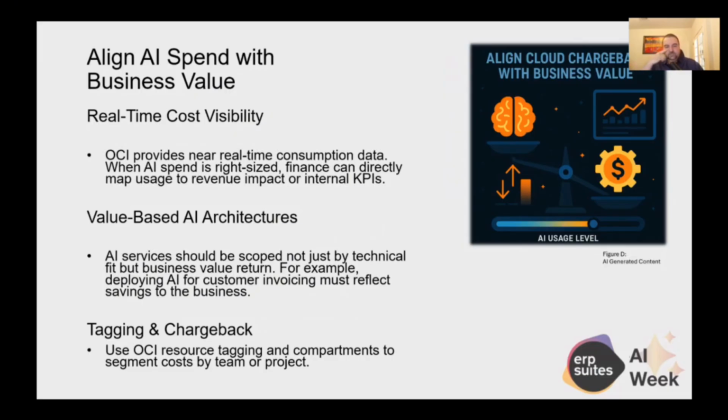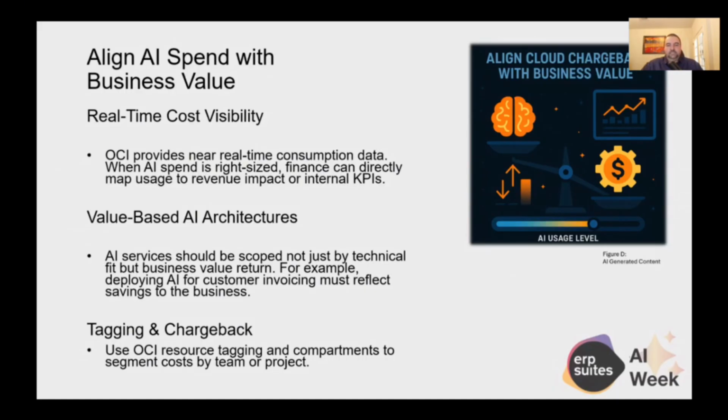And then it's good to compartmentalize things and tag things for that chargeback if you have to deal with that. Maybe you just have one big budget and you're just looking at, hey, how can we reduce costs? But you might have a shared services model where you're charging back to departments based on their percentage of utilization, and the tagging becomes really key in that type of scenario. So it's a good feature to have, be aware of, and implement. It doesn't get turned on by default. You have to go in there and opt into those types of things.